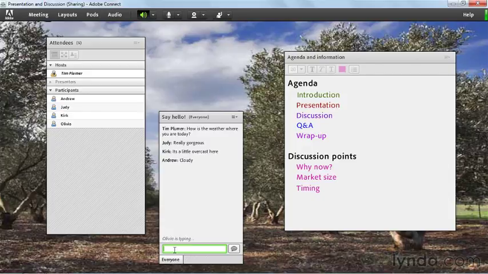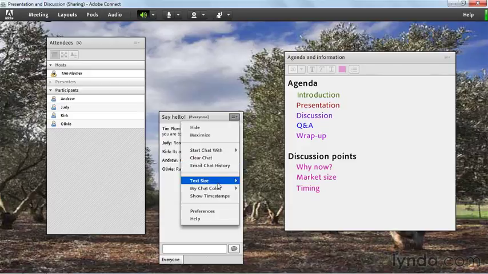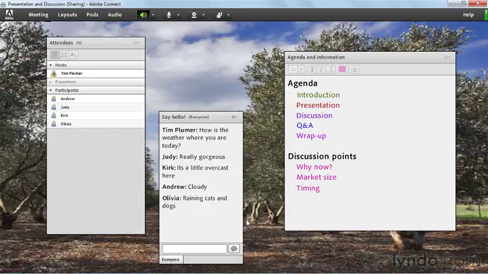But I want to make sure that I can see who is speaking quickly, especially if it's someone of some importance. So I've got Olivia here, and unfortunately for Olivia, it's raining cats and dogs. When I'm communicating with Olivia, I really want to be able to see what she's saying. So I'm going to have her do what I'm about to do so that she and I can sort of stand out in the chat. I'm going to change my text size, and I'll make it just a little bigger. And that makes it easier for me to read.